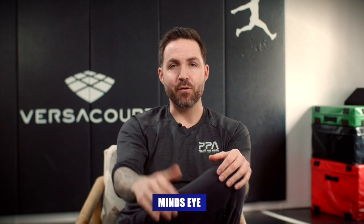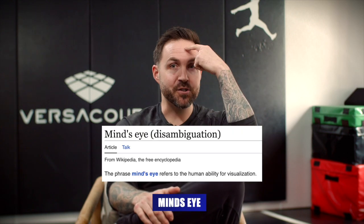So what we're going to do is go through that visualization right now. First, starting off with understanding that we're going to be using what we call our mind's eye. If you haven't heard of the mind's eye, it's essentially like a fictitious eye that exists behind your forehead that allows us to project visual images or visualizations. It's giving your brain and mind some history that will allow you to access areas of performance that you haven't been in before.